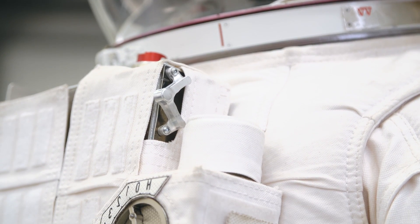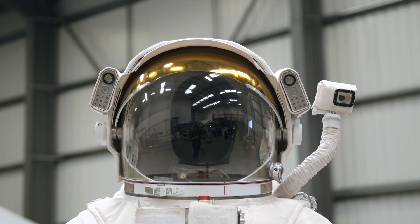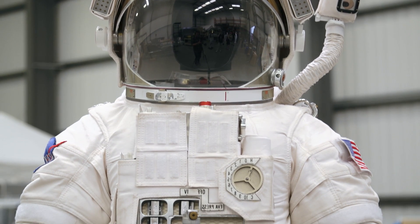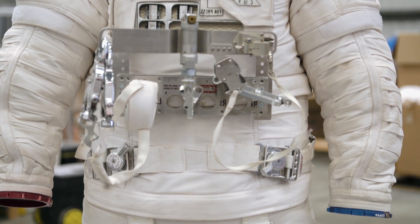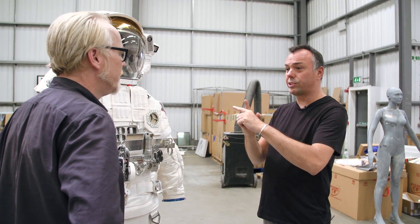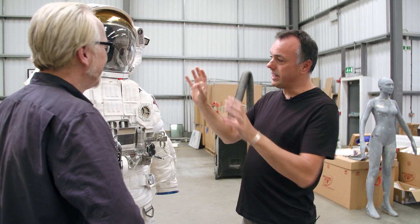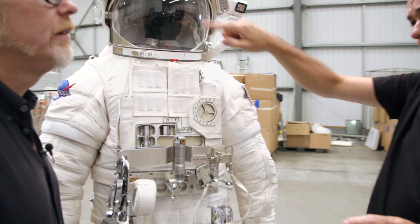Is removing the visors for actors a growing trend? Yeah, more and more. For Alien Covenant, Big Yellow, I don't think we ever really shot with the visor in, which is a shame because it's a really beautiful casting. For The Martian it was about 50-50, visors in and visors out. If you look at the surface suits, a lot of the detailing — the etchings, the stickers — are actually designed as visual effects tracking markers, little crosses that help those guys track. And when we take the visors out, some of the bolts around the edge are replaced with little green-head Allen keys that work as tracking markers too.